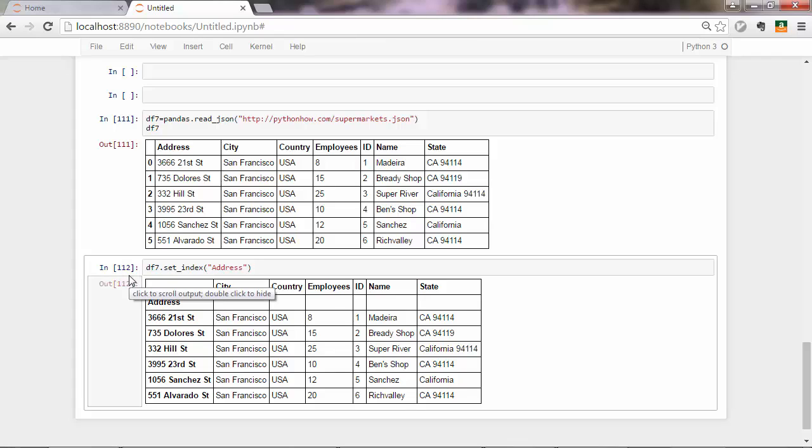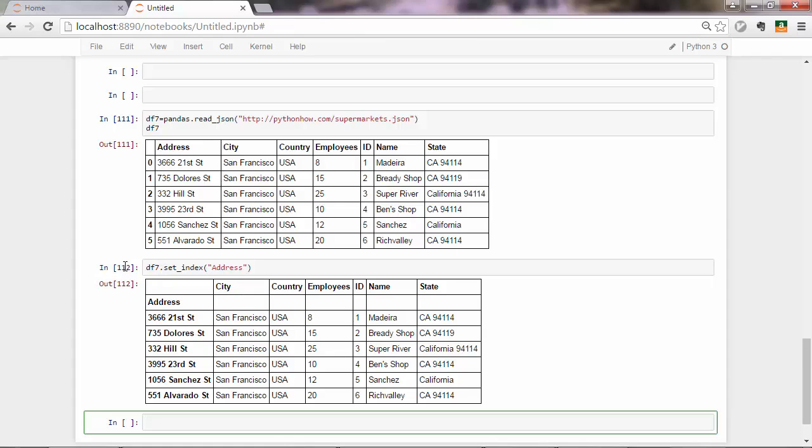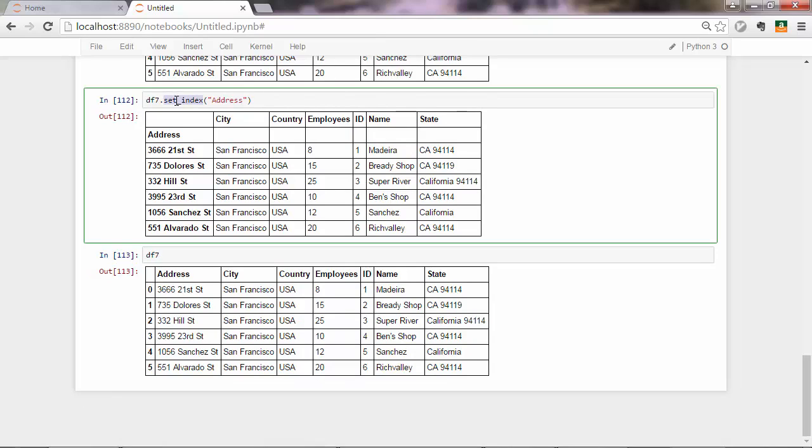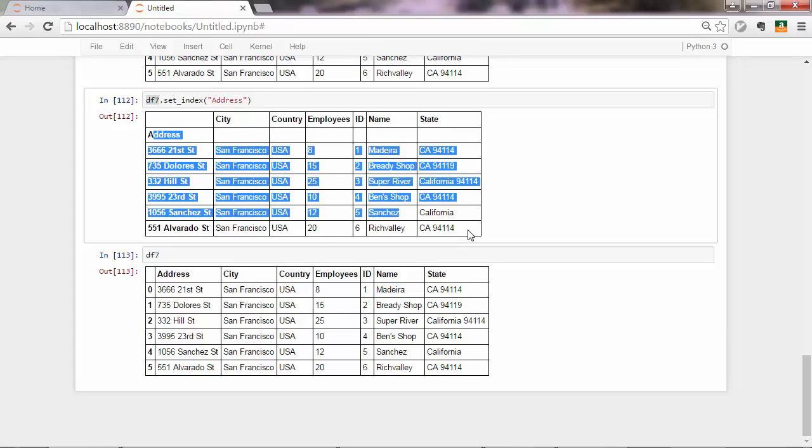Just be careful though, because with this operation that we just did, if you print df7 now, you'll see that you still have the old index column in there, 0, 1, 2, 3, 5. The reason is that the set_index method, as many other methods in pandas, is not an in-place operator. Meaning that all this will do is spit out an updated data frame, but it will not store that data frame in your variable. The variable, the data frame, remains the same. It just prints out a new data frame on the fly, just for printing purposes.